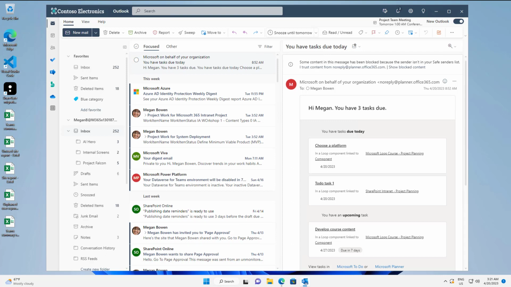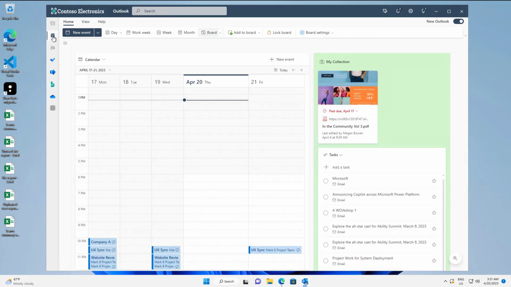Feature number 2 is Outlook boards in your calendar. Now, previously only been available in the PWA or in the online version where we would have to navigate out to that, but that is now coming into the desktop experience. So for those of you that haven't seen boards, we click on our calendar, and traditionally we've got our normal views of our calendar.